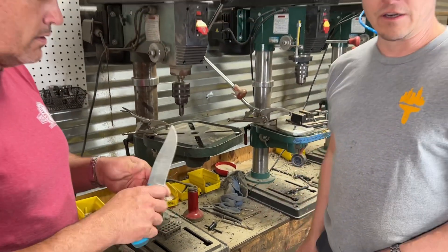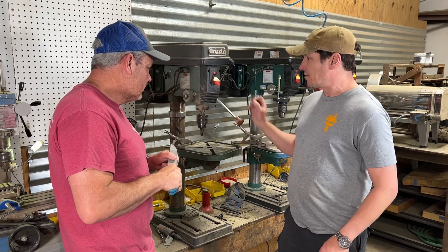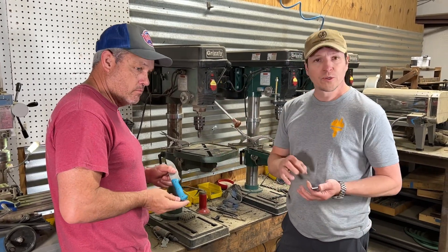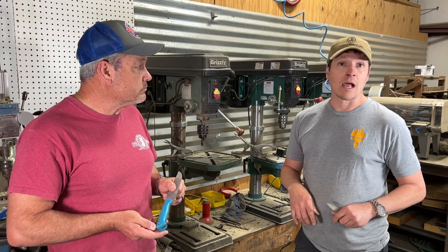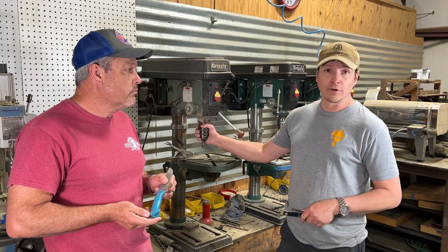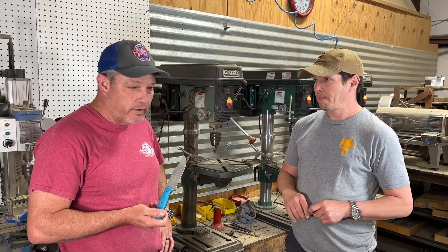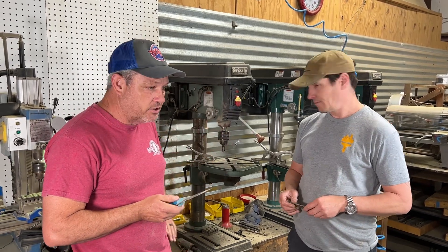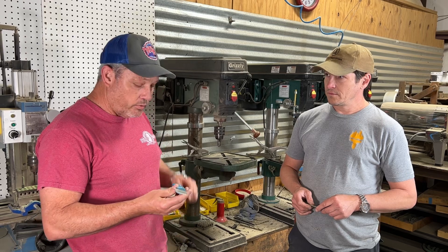I like to do that to all of the tubes — lanyard tubes that I have on my knife before I'm done with it. Before I get to that last scallop belt, when I'm getting my handle ready for sanding, I'll come and do the chamfering of all my tubes, then finish on the bottom of the belt, and then do that last scallop belt. It brings a nice finish, gets all the burrs off, and then I'm ready for hand sanding. It's a tool that we use every day on every single knife. Even on kitchen knives where I don't have a lanyard tube, I still go in and countersink.